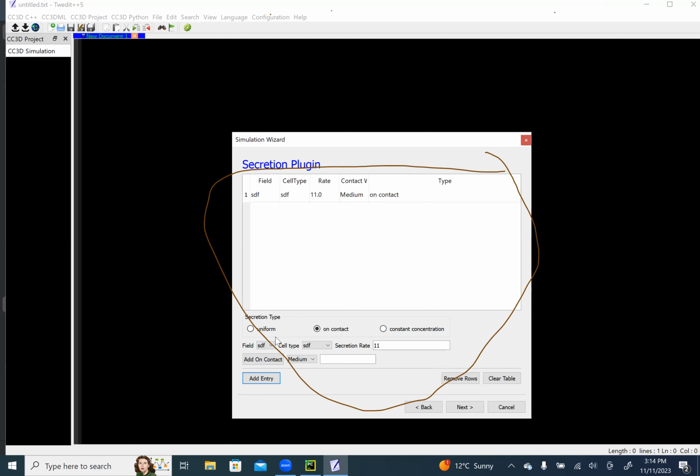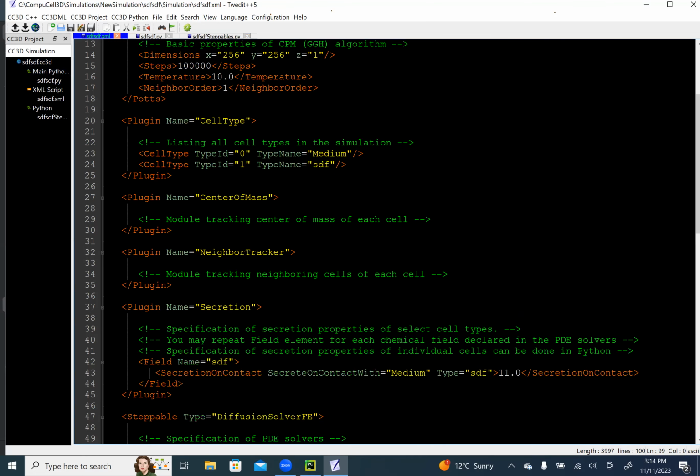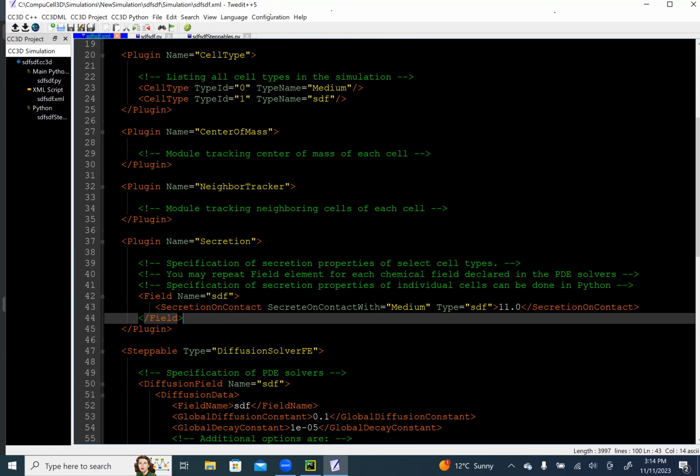For now, that's fine. Let's leave it the way it is because we're not there yet. But it does do what you don't want, which is generating lines inside the secretion here. Exactly. It does what you want, but you really want this stuff to be generated inside the diffusion solver, the secretion on contact.